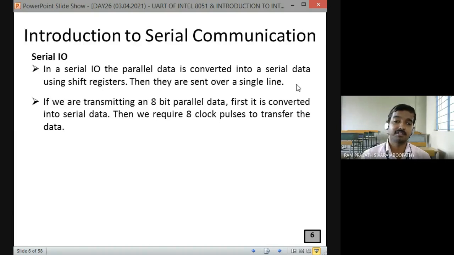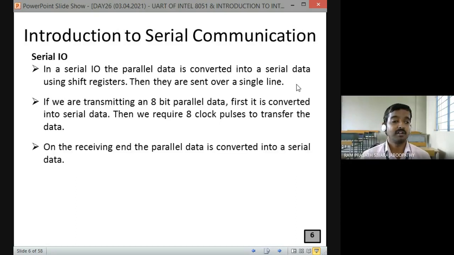Parallel data communication can be 8-bit, 16-bit, 32-bit, 64-bit, whatever it may be. The main point is that the entire n bits of data can be transferred in a single clock in parallel communication. In serial communication, we need n clocks to transmit n bits of data. That's the thing I want to say.